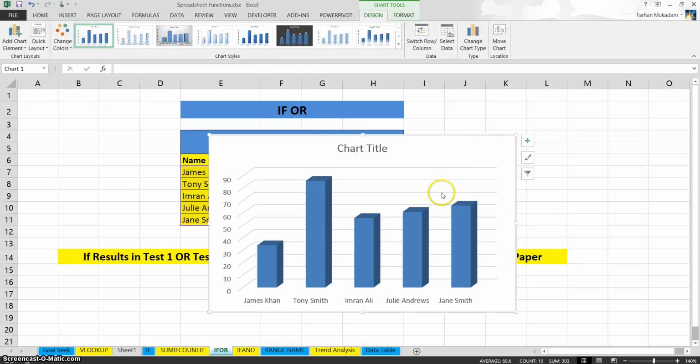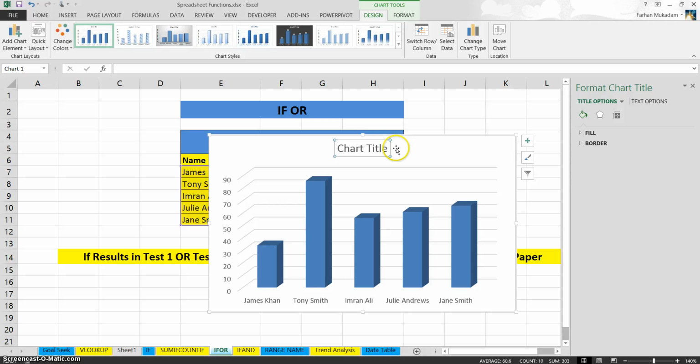Now that I've done that, as you can see, your chart is there. So you've got the list of names of students, and the results they've got. Now this chart is not completely finished yet, because we need to correctly label everything. At the moment, this chart title should be showing me what it represents, but it's not representing that, is it? So I need to give it an appropriate chart title. This is a list of student results, so student test 1 results for level 1 group A.